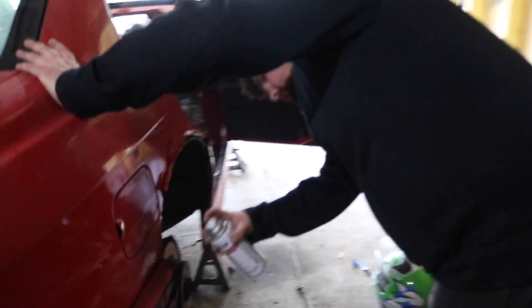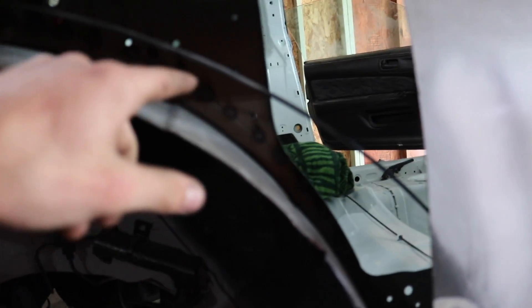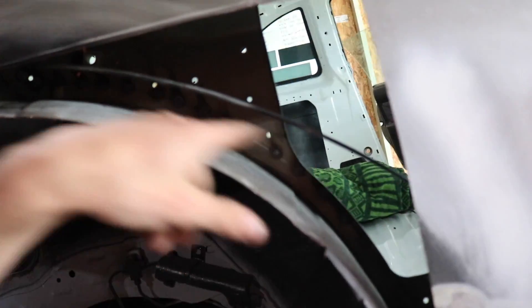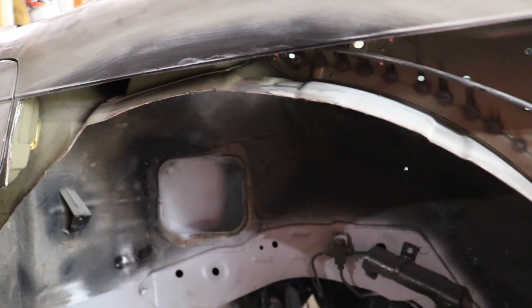Zach is laying down some clear coat on there just to keep it from rusting — I've got to do the same thing on mine. You don't want anything to rust out. As you guys can see where I stitch welded inside, those are little spot welds and that's pretty much bare metal now. Even though this car is never really going to see rain again, still want to paint it. I went ahead and paint prepped it with the paint cleaner and now I'm just going to clear coat all this and get it ready to be put back together.